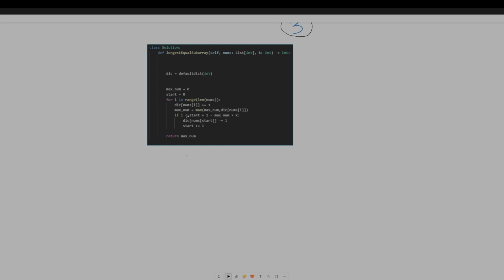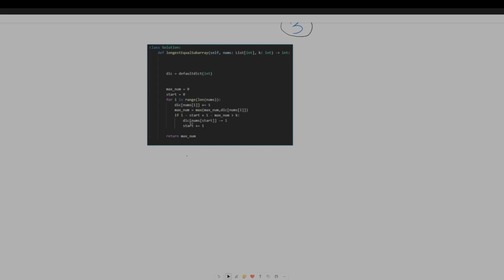Now we also have another line right beneath it where we update the max. So if you look here, we do max num, dictionary nums I. So we're seeing, hey, this number that we just added into our window, does it give us a new max count for our window? If it does, then we update it. If it doesn't, then we don't.